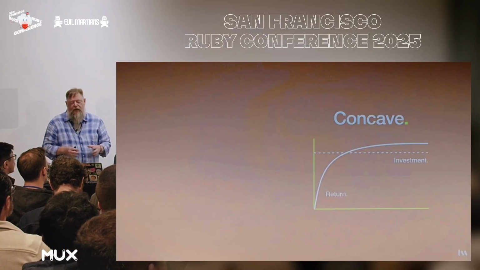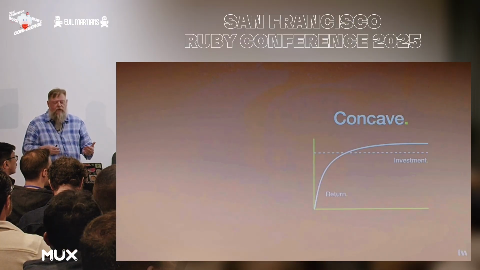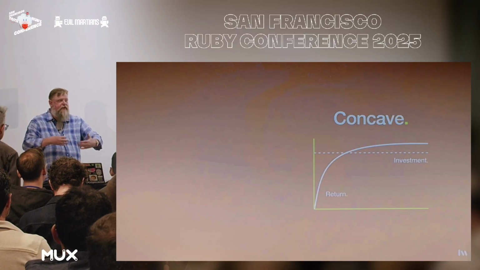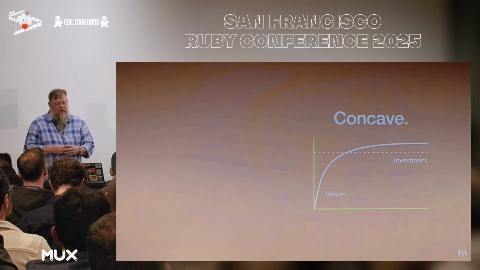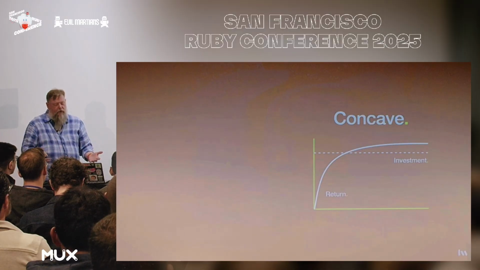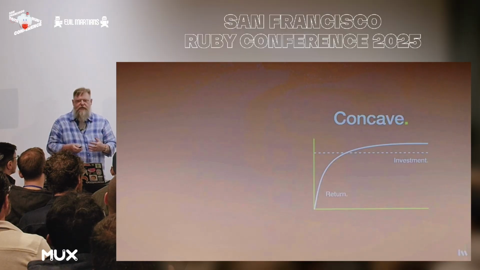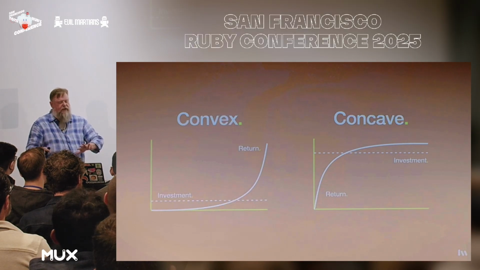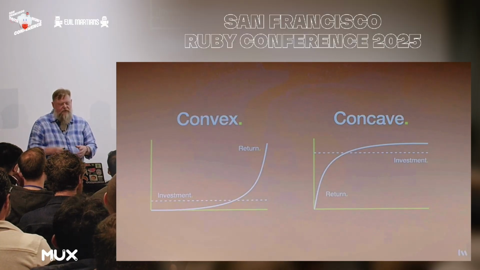Now, a concave payout is one that requires a large investment and usually results in a small, reliable profit, but it can actually result in a very, very large loss. Now, this is basically retirement. You have a nest egg, you want it to grow, but you cannot afford to take a loss. So you plan carefully and invest conservatively. All right, everybody understand convex and concave payouts? Cool. That's the end of our economics lecture.